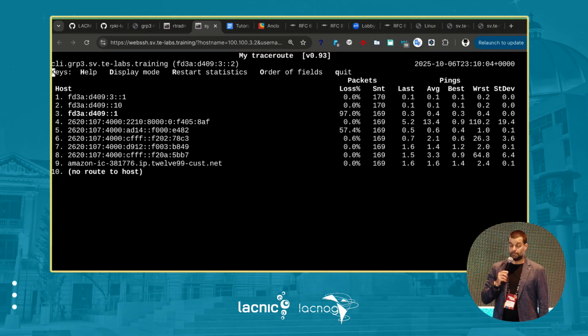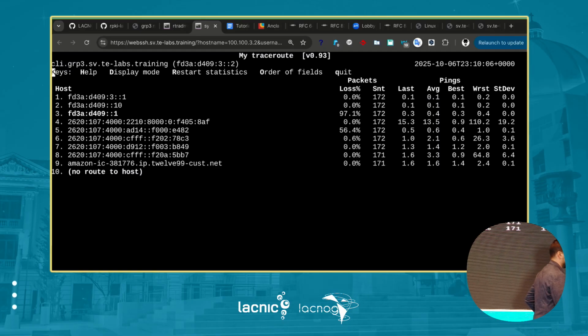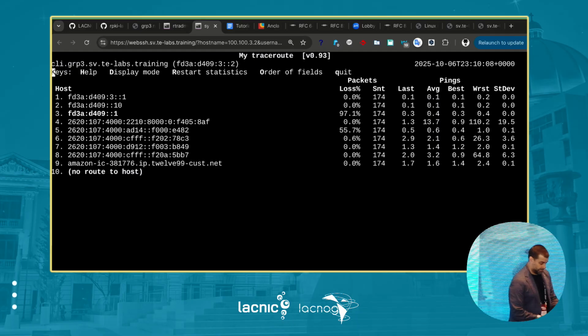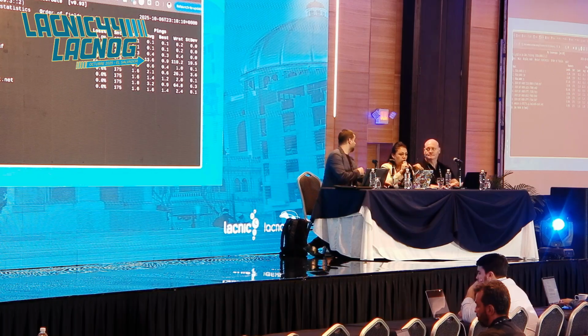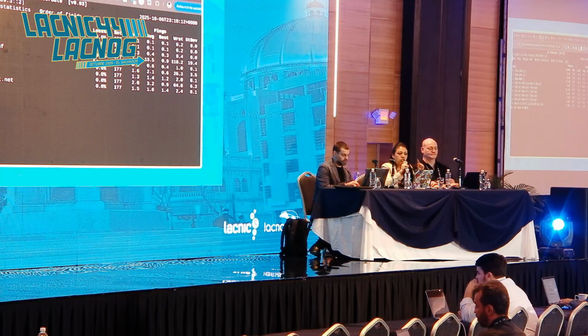Above all, we have this situation in which the route continues to be hijacked.